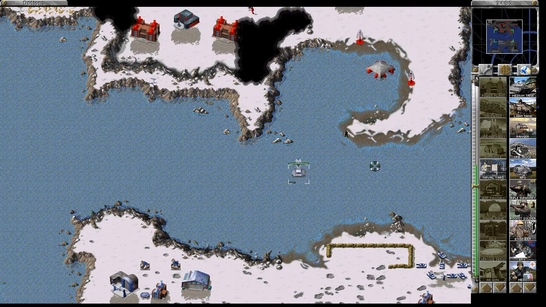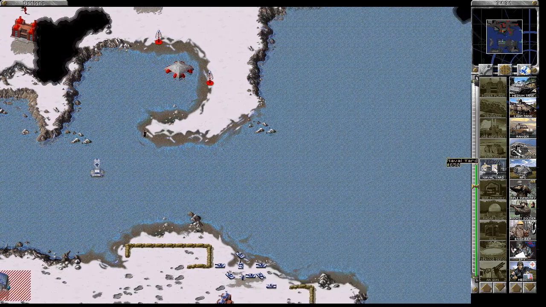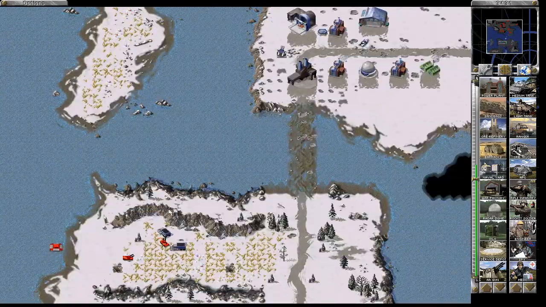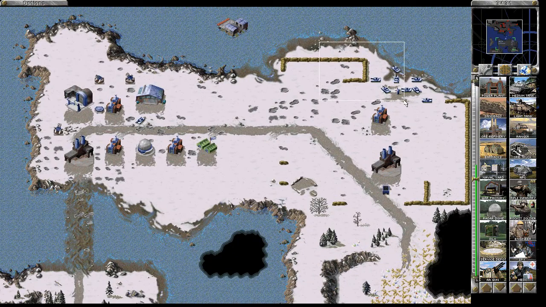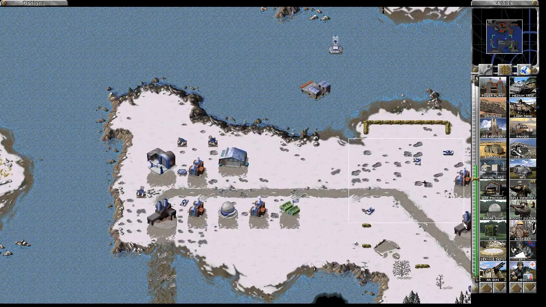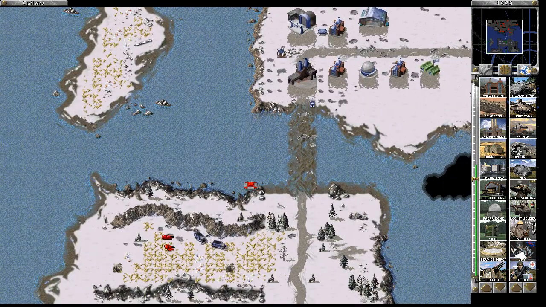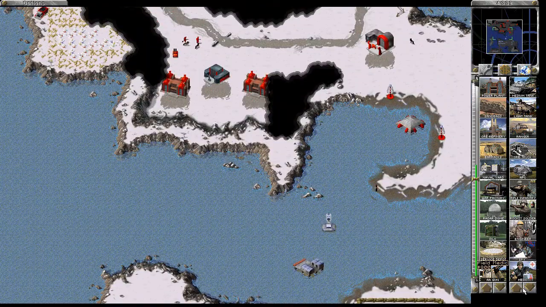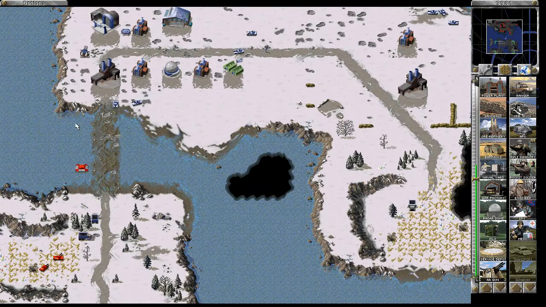Construction complete. Naval yard, but where? New construction options. Where? Oh, okay. Exactly where we're about. Withdraw, withdraw. Silos needed. More gunboats. Not silos.